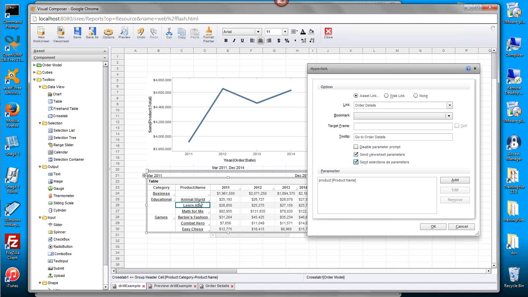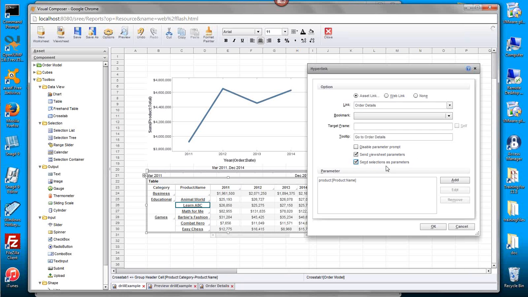But how does the drill down dashboard know what to do with that? And the answer is it doesn't. You have to tell it what to do with that. So all that you're doing by selecting this option here is just telling it to pass the value of that range slider in the hyperlink. But we're going to have to do a little bit of work on the other end to make sure that we grab that value and use it in an appropriate way.